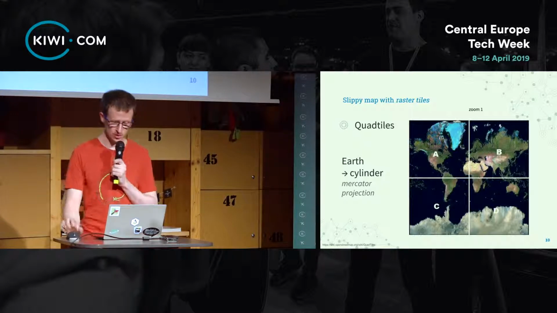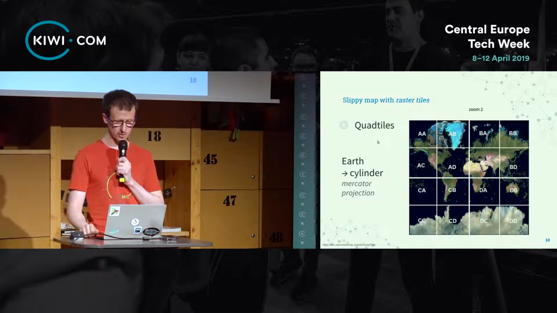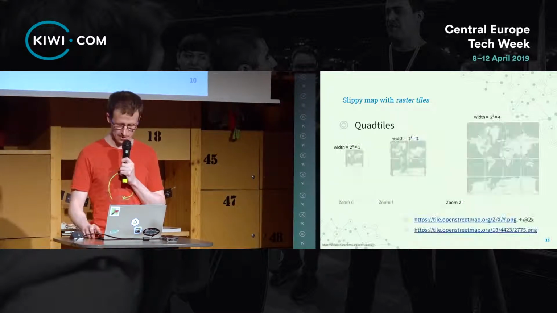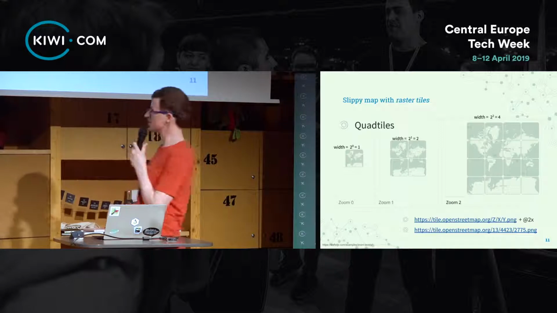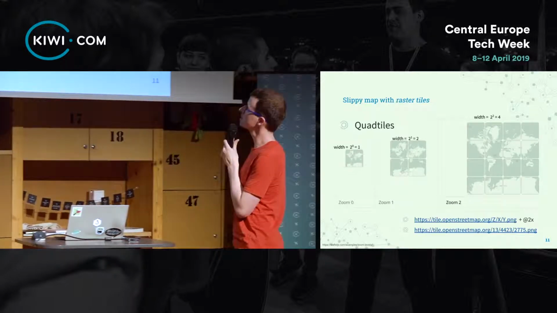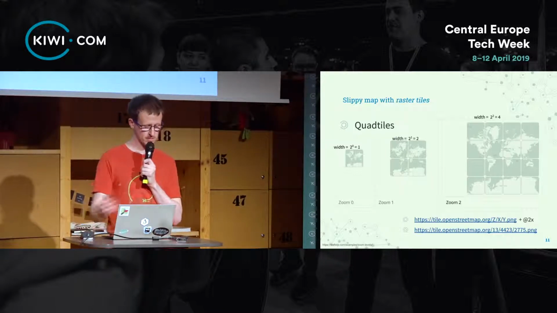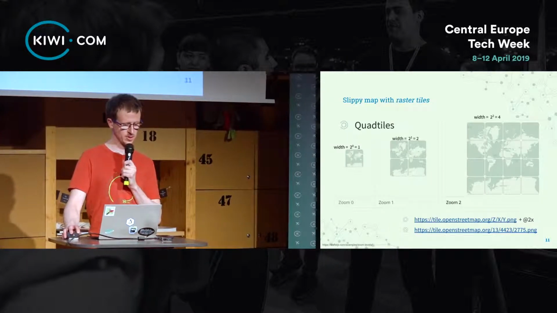So we have these zoom levels. First we have zoom level number 1, which has 4 tiles, and with every zoom level it splits into another quad of tiles. That's the name. There's another illustration which comes from the Leaflet.js documentation. You can look it up on this site, and this also shows that the width of the tiles is 2 to the power of the zoom level. So in zoom level number 0, we have just 1 tile, and so on.